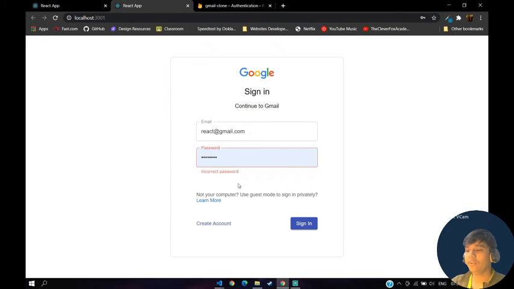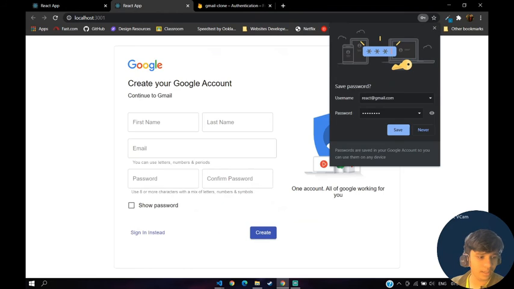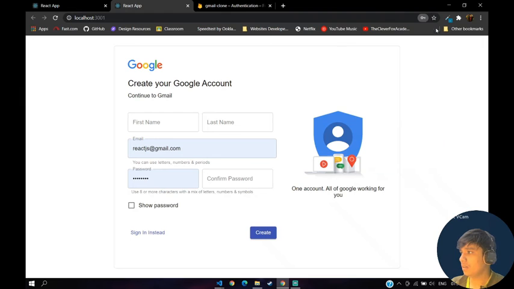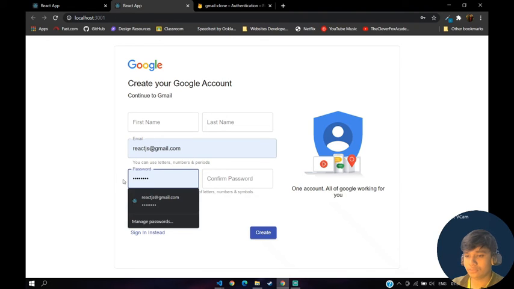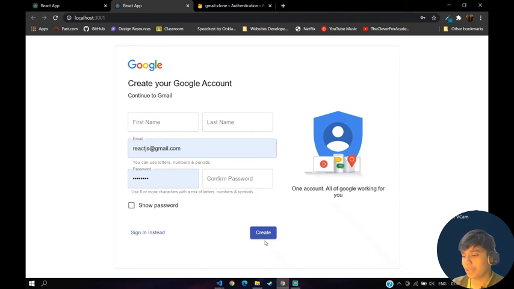Now since we are done with the login thing, we can move on to our sign up. Sign up is gonna have much more logic, because as you can see, it has many inputs, right? So we have to set these inputs, first we'll do this show password thing, and then we'll start doing that too. So let's start working on that now.